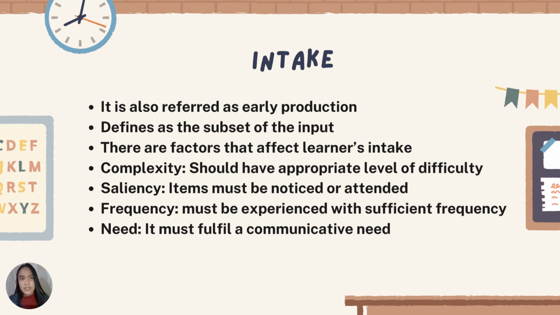For instance, some of the items may tend to be easy. This may mean that some learners will disregard them due to being easy, which can lead the learners to find it boring. And if it's too difficult, the learners may tend to be discouraged from learning that certain item.